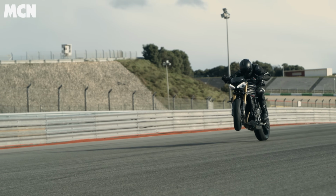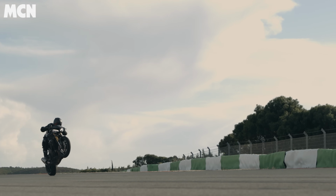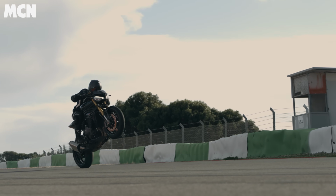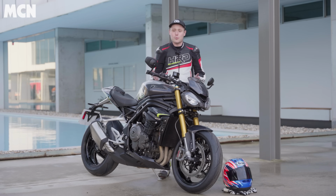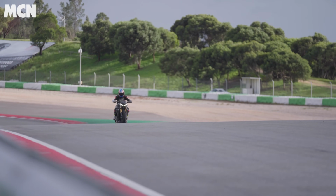It might go a bit higher than that, it might go a bit lower than that, but basically if you come along in first or second gear and just nail the throttle from midway around the revs, the front wheel comes up and it just holds you. And you just feed the throttle on and feed it gears and it will just carry on taking you. I'm absolutely terrible at doing wheelies, but this bike kind of turns you into a bit of a hero without even trying.